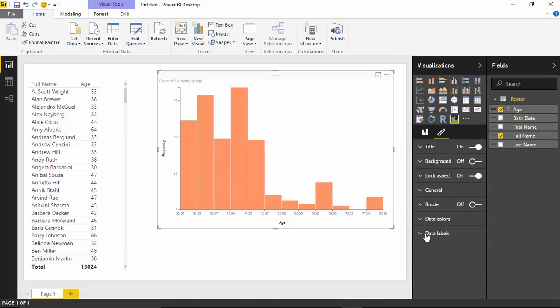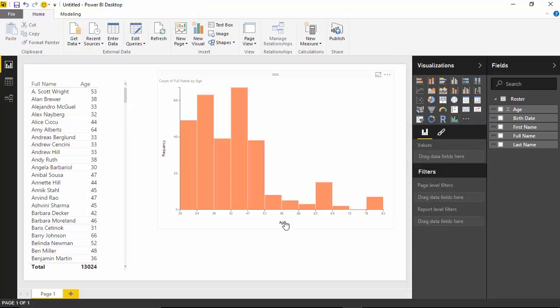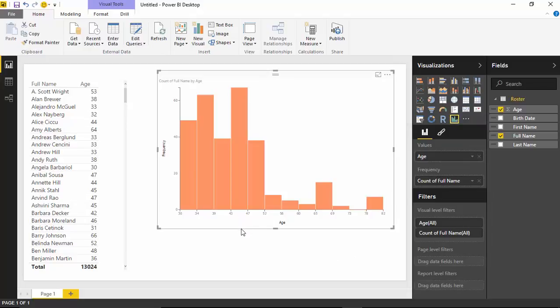You can also, if you go down a little bit further, change the way the data labels are shown. So right now it's showing with 2 decimal places, which you can actually see on here. Those decimal places showed up after I flipped between density and frequency. But if I'd like to get rid of those decimal places, I can simply change this from showing 2 decimal places to showing 0 decimal places, and that way it'll kind of round it out for me.